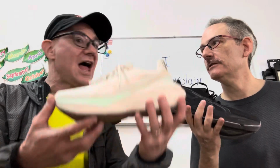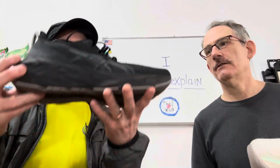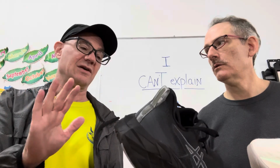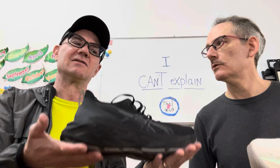Wow, these are light. Yours are larger, but also, wow, that's pretty light. That's a light shoe. So maybe one of the drawbacks of the gel, I have no idea, but maybe that makes it heavier. Could be. Mine are pretty light, but I don't remember them being this light. I'll have to check the stats and input them here.